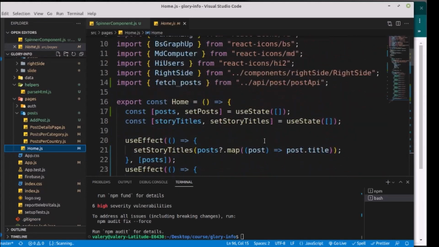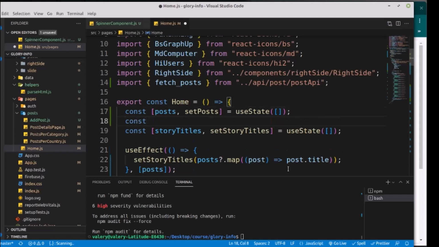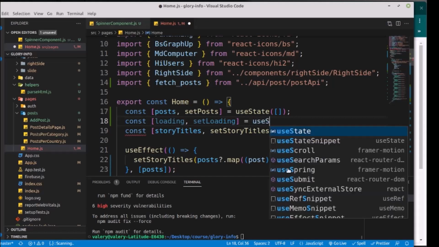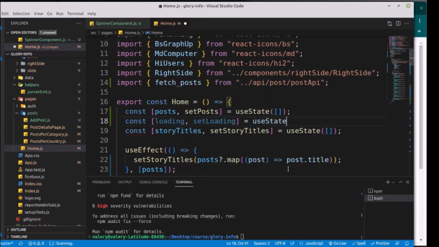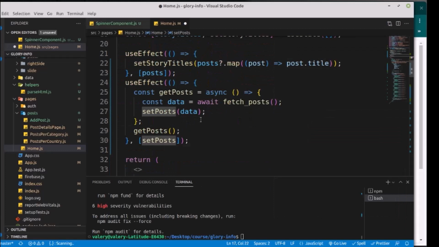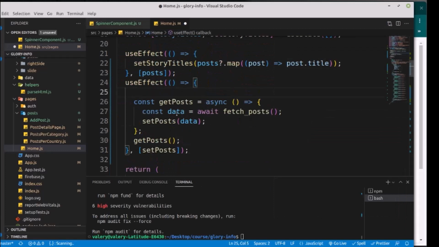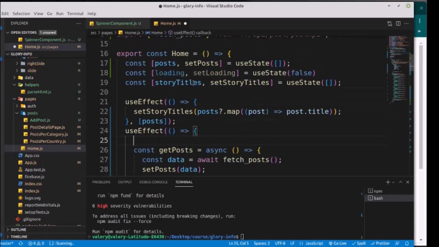All right, let's see, loader. Do we have a loader here? Okay, we'll see. Let's see, for example, we change this. Okay, loading, and set loading equal to use state, which is false. So what we see is that when we are fetching the post, let the loader be true.